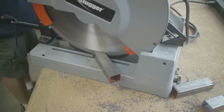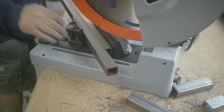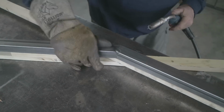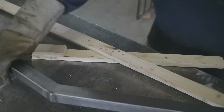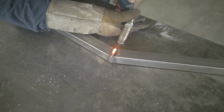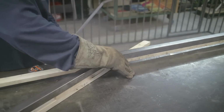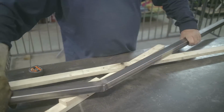Now these are the remaining 45s. I had to readjust it from 15 to 45 degrees so I can get the angles right. And here we go. Let's start tacking things together. Once we get everything all tacked together, it's time to start assembling some of this stuff. Again, I was really worried about this angle right here. It's just a template, and it's just too late. Once you start putting it together, you're just hoping for the best.